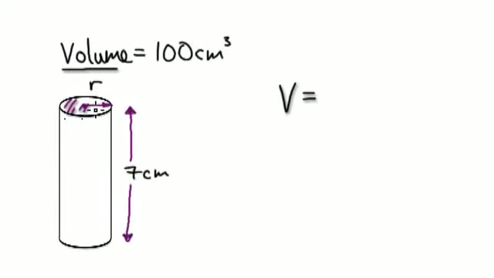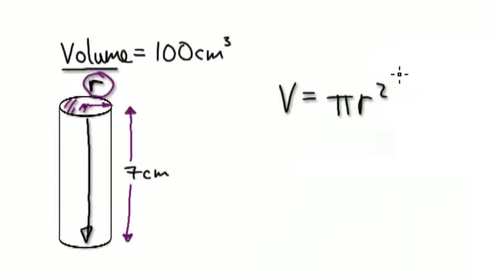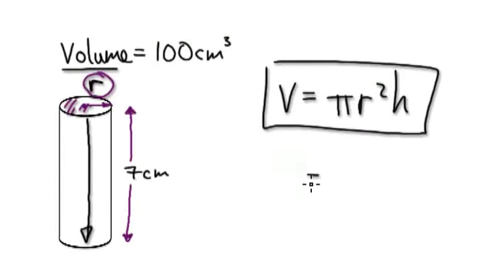You need to know the area. We don't know what the radius is. We're trying to work out the radius. But let's call it R for the time being. Let's just say R is stuck in that bubble. Now pi r squared will give us the area. Pi r squared will give us the area. And then we would times by h. So this is our formula for the volume.